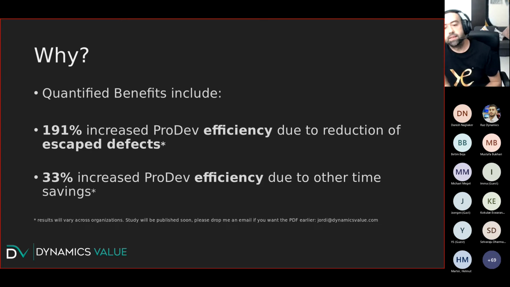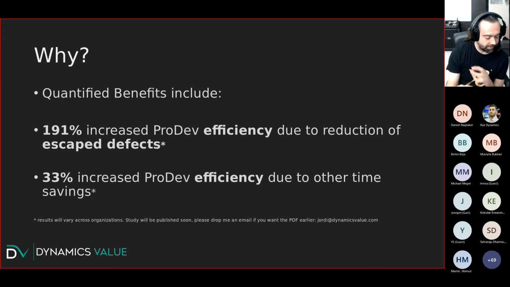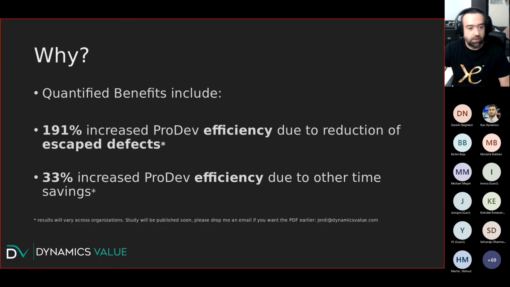And the outcome of those figures basically came as something really crazy, which is a 191% increased efficiency due to the reduction of escape defects. And what is an escape defect? So escape defects are things that are supposed to be caught during the development phase, but for some reason we didn't test them properly, or basically those are issues that ended up being deployed to later phases after development.